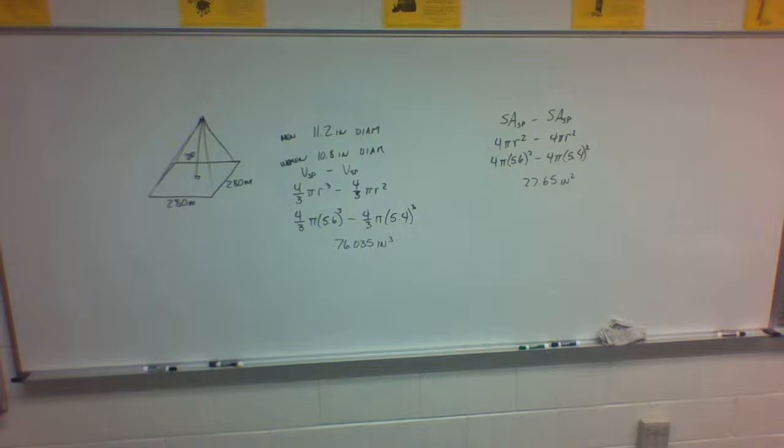And that's the end of the test. There are no bonuses, everything is required. And if you took any good notes here, you have to know the area of a circle, the area of a sector, the area of a triangle, the area of a square, the area of polygons, the area of a kite, the volumes of cylinders, prisms, polygons, pyramids, and the surface area and volume of spheres. You need to know it all, man.